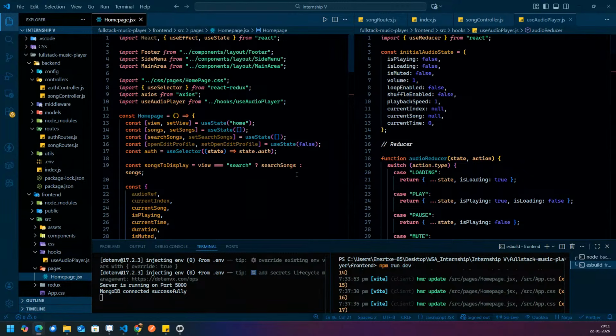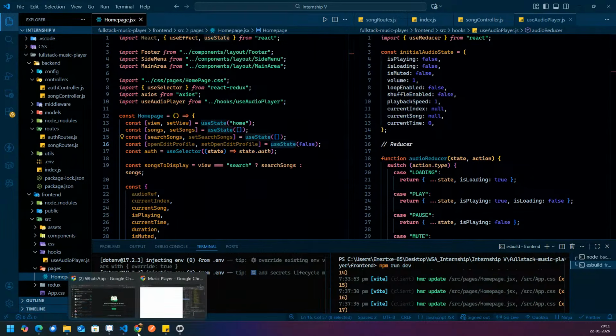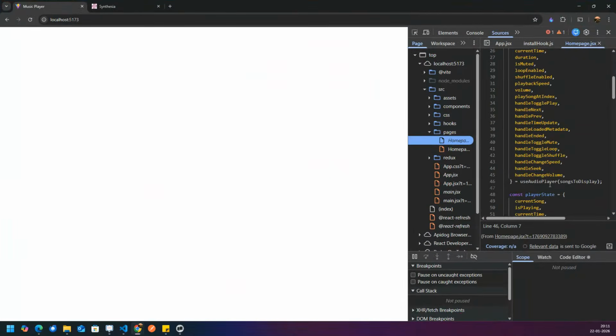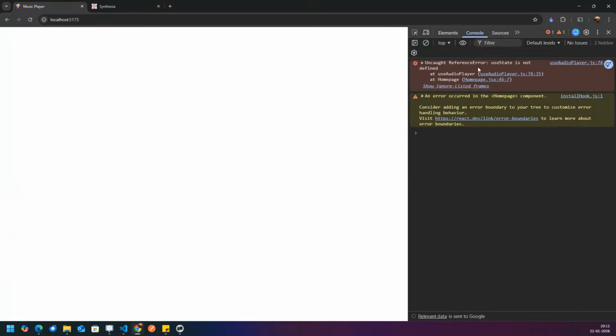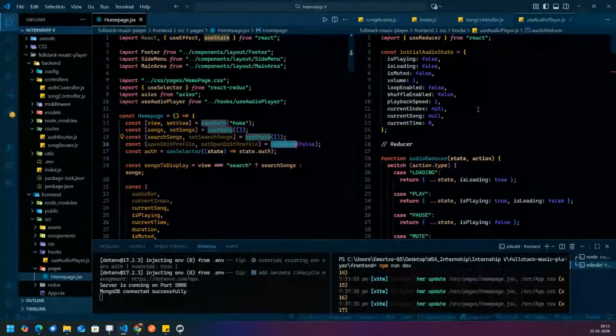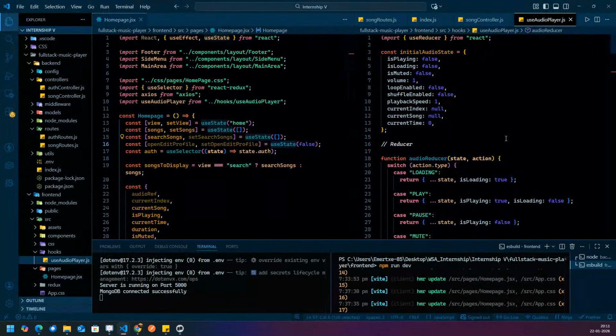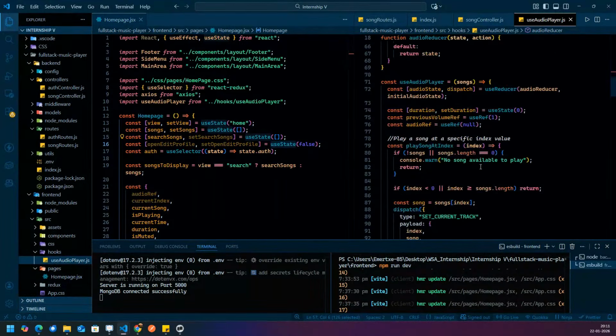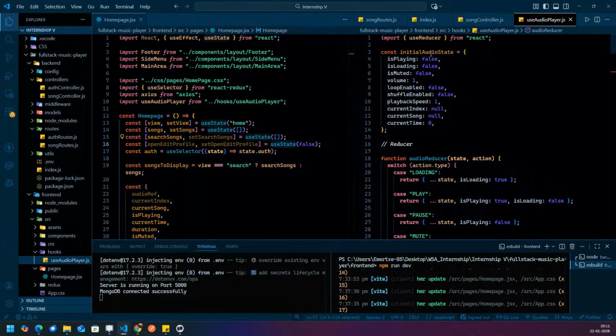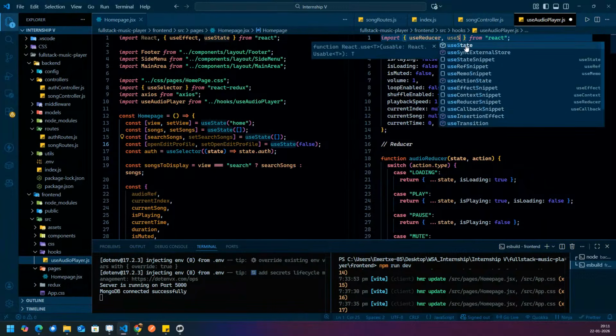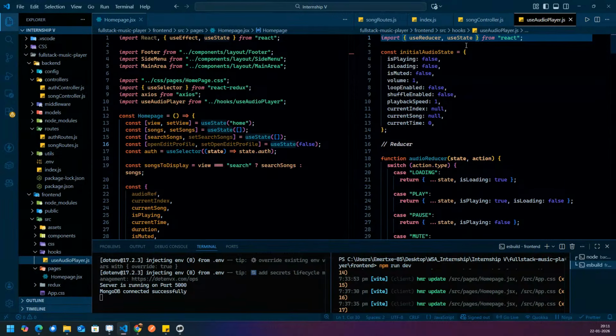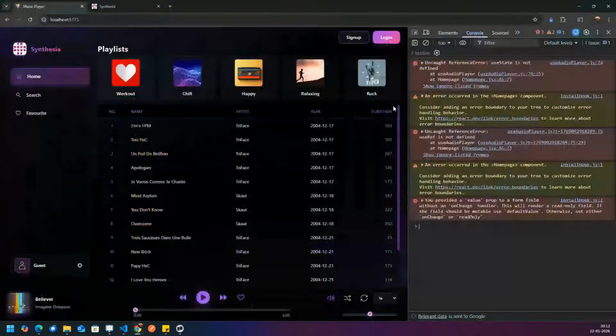Let me see the error. What error are we getting? useState is written correctly everywhere. Okay, I think here we have not written the useState, and I think useRef also we have not written, correct? So these two things we have not imported, I guess that's why it is not showing. Yeah, now it is showing, correct.